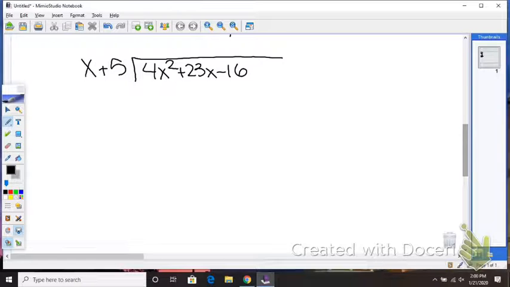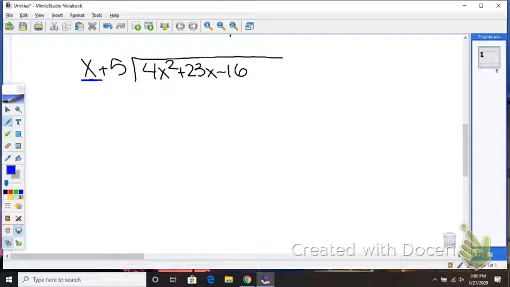Now I'm going to leave a little space over here, and this is going to be my thinking area. And if you're not one that can do a lot of stuff in your head, you might want to just jot this stuff down as you work through this. But what you need to know is we are always going to be dividing by this x. No matter what we're dividing, we're always dividing by the first term of this part.